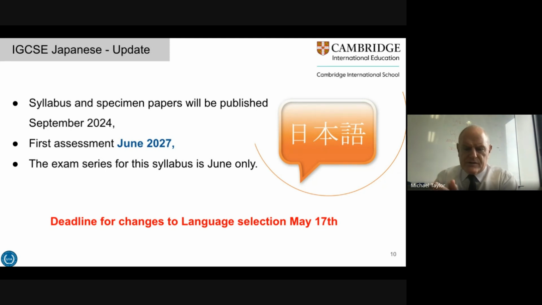I've got here, is it the Kikugo syllabus? No, it's not the Kikugo syllabus. It will be Japanese acquisition. All right, so this is not the Kikugo syllabus. This will be a Japanese acquisition. It is Japanese as a foreign language. Okay, very important aspect, and thank you very much for your question. So those are the great points about that.